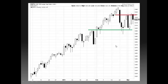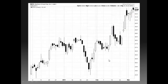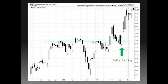But believe it or not, the most powerful, most profitable trades we've had over the last 2 weeks have still been long, and we're going to look at some of those here. Looking at a chart of Northern Oil and Gas, we see a perfect setup here. We had a bullish piercing at 27.50 at its low. What made this so perfect was the fact that it came after a breakout. You see this line here. The stock price had been channeling, coming up to this area which had been resistance. We broke out. We came back for a retest.